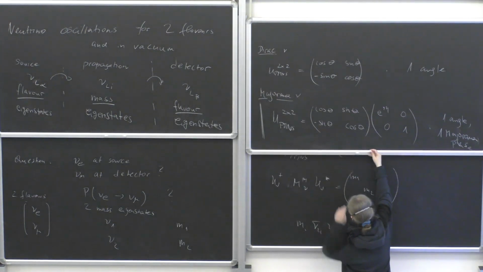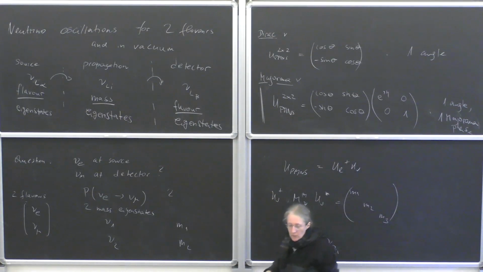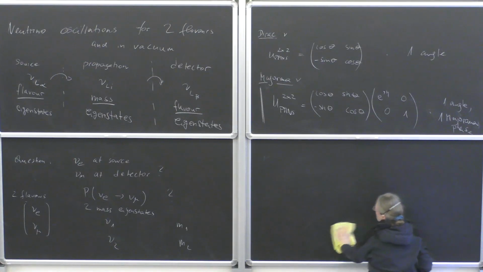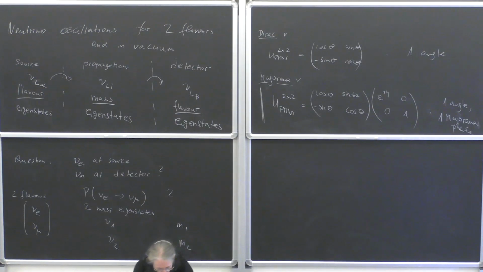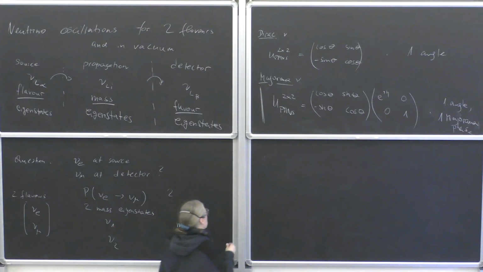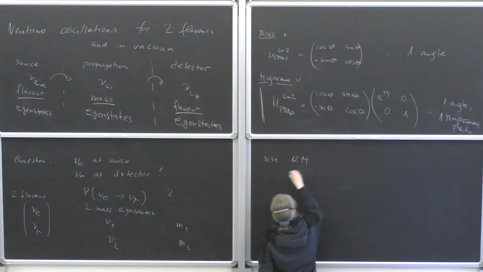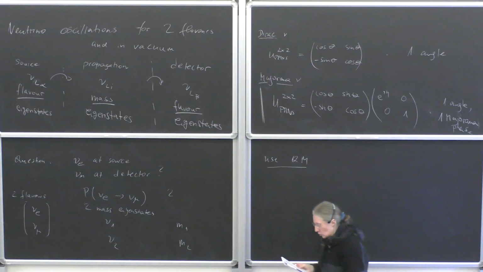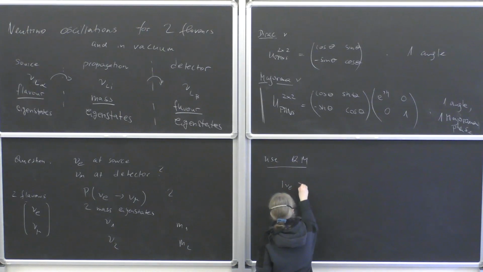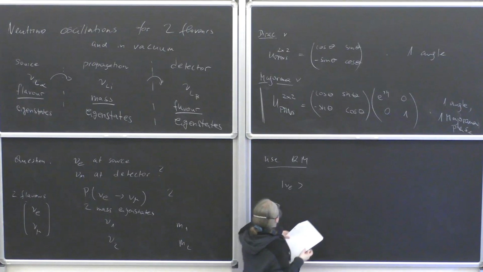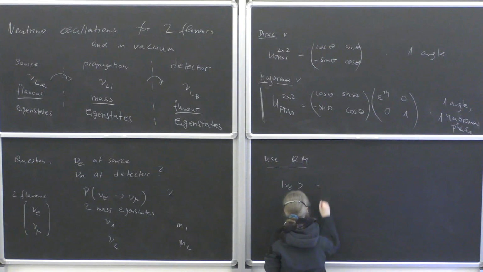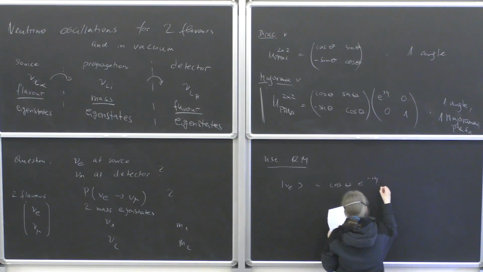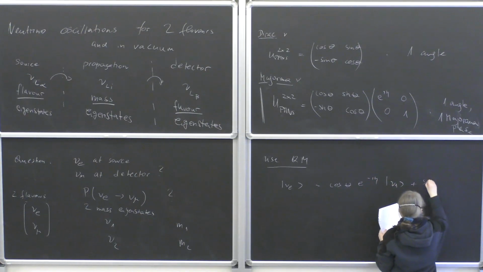Now, the calculation can be done in many ways, with many complications. I will just briefly mention these complications at the end. But if you ask what's the easiest framework I can use, then I use quantum mechanics. I don't use QFT, I don't use anything complicated. I just use quantum mechanics as you learn it at bachelor level. Having this form of the PMNS matrix, I can write what the state nu e is in terms of the states nu1 and nu2. This would be the first job.